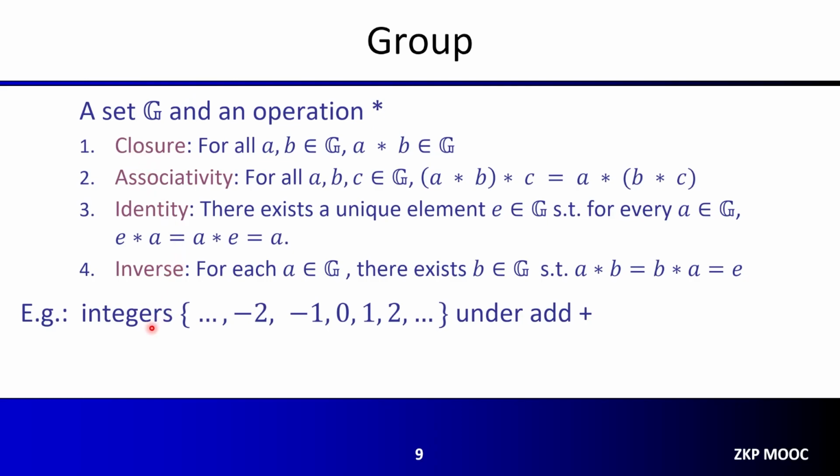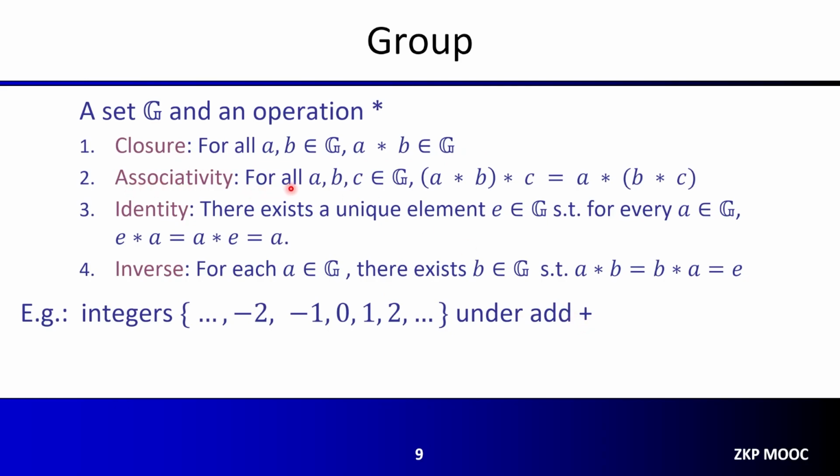And I think it's actually easier to walk through these properties with a concrete example that everyone knows, like integers and their addition. As you can see here, closure means that given two elements in the integers, a and b, then a plus b should also be an integer. And this is clearly true for integers and their addition.